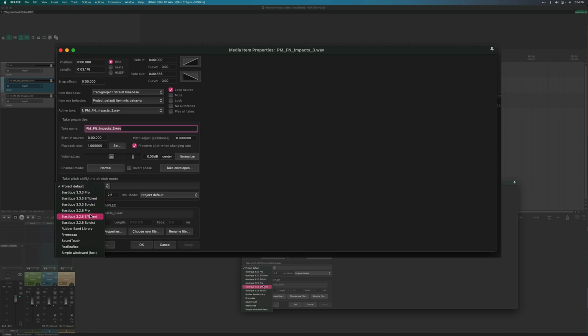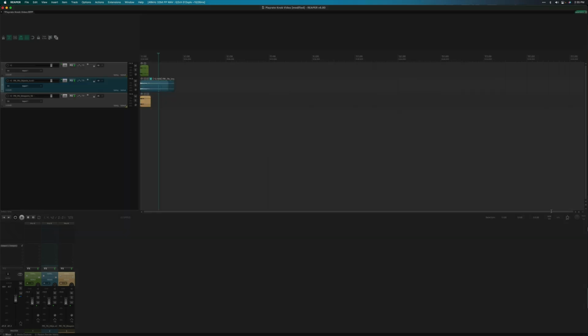Some of these sound really cool stretched, some of them sound a little weird, and they all sound a little bit different from one another, but I do really like the way that the play rate knob sounds. I just like the way it stretches things out. And also, making it so that it's just one knob is just easier. I don't have to adjust the algorithm for each of these individually, or change my project default when I might want something else for some different sounds. Sometimes I just want to slow things down or speed things up and just see how it sounds. So this is a nice, simple way to go about doing that.